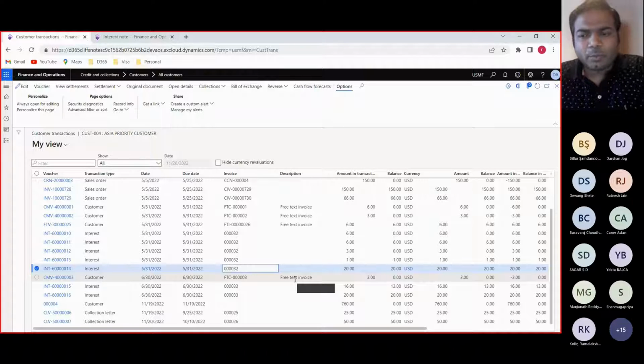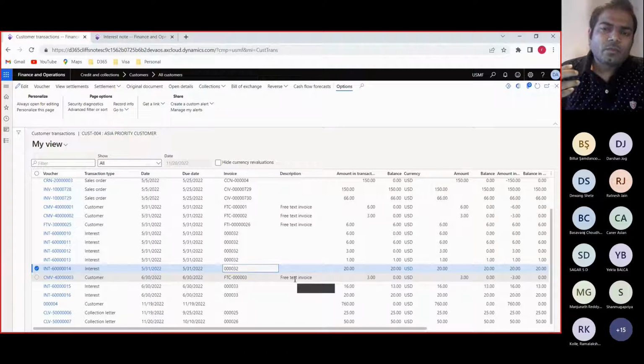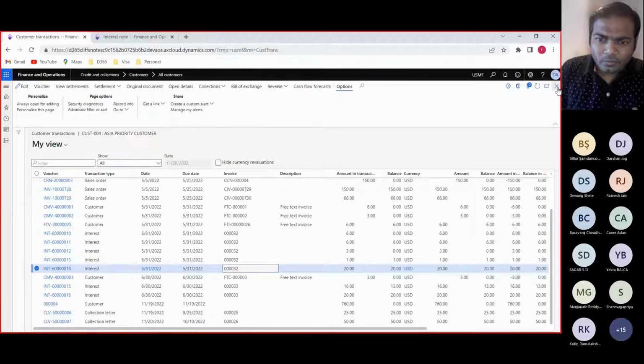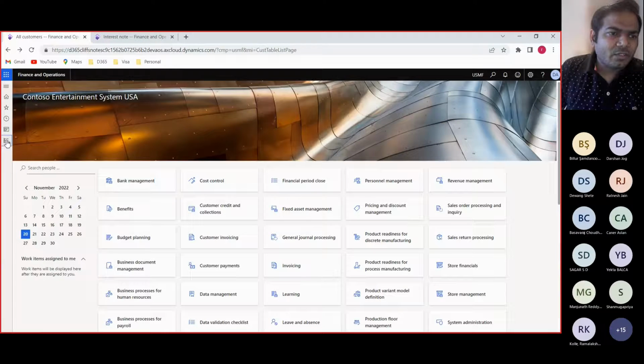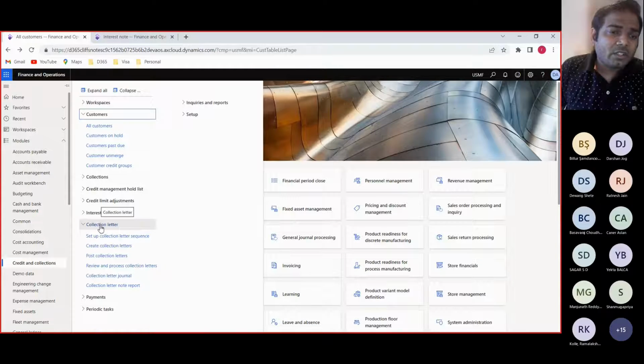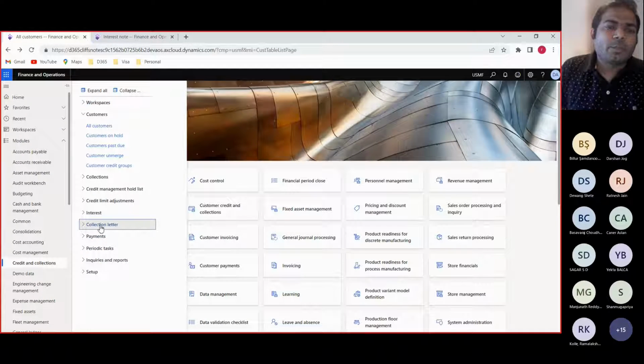So it's very important how you want to post those transactions, and your configuration also needs to be created accordingly. So this is about how to process the interest notes. As I mentioned earlier, there are different possibilities available once you post the interest notes and fees against overdue invoices. You can waive those interests and waive those fees. So how are we going to do that?